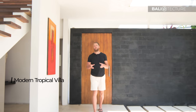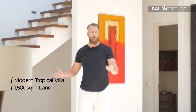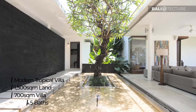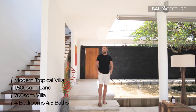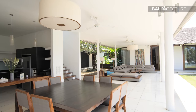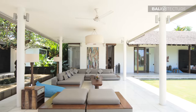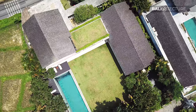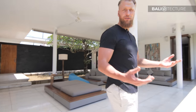What I love about these villa tours in Bali is they're all so unique. So in the opening room here, I have a big, beautiful, wonderful tree. There's a pond. Everything is opened up out here. Nice table in the kitchen, comfy spot. And immediately I see this amazing grass pad, which is a gem in Bali. Most places don't have all this room.